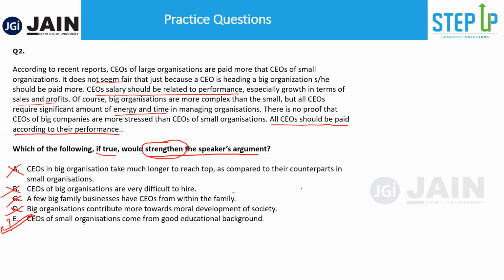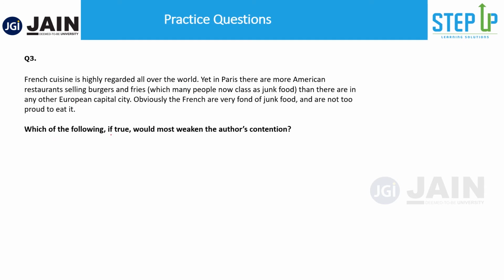And therefore this reject-to-select approach really works, because it's not about the right answer, it's about the best answer. Of the options given, all these four were against the grain of the passage, against what the author is trying to say. This is the only option which supports him, so therefore I think we'll go with this option. Okay, third question: which of the following, if true, would most weaken the author's contention?